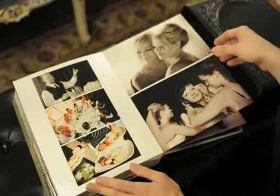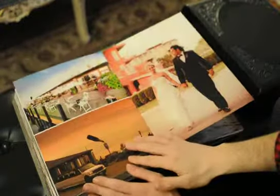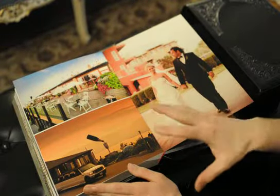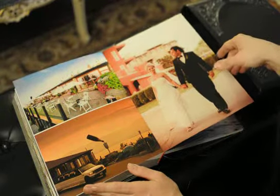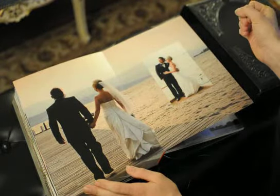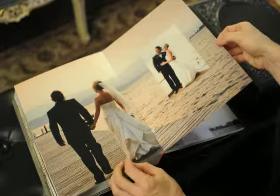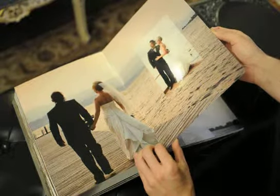Details of food and decor, featuring both architectural and location images to really complete the storyline. It's always great to try to plan a sunset portrait session because it allows a lot of flexibility for creative lighting, soft backgrounds, unique colors, and another time for the couple to have some intimate moments together.